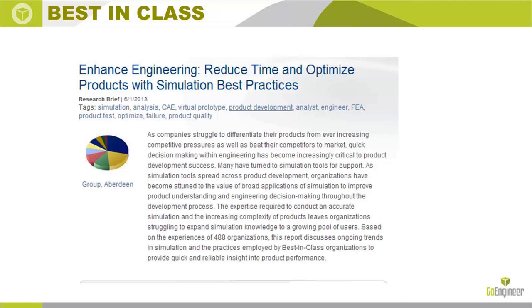I list this article on my LinkedIn page for a reason, to give my community of product development an understanding of how to reach these goals quicker and understand what best-in-class organizations are doing to achieve those goals. Well, they're adopting virtual prototyping technology and integrating it with their CAD in order to see that optimized or reduced production schedule in a quicker fashion.